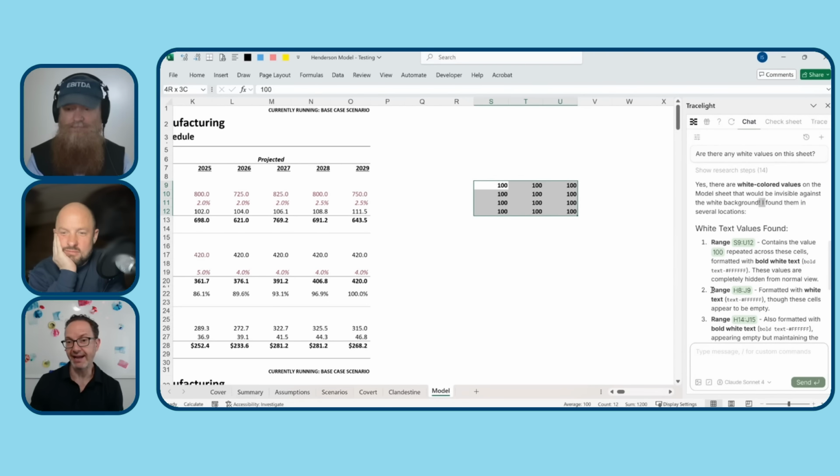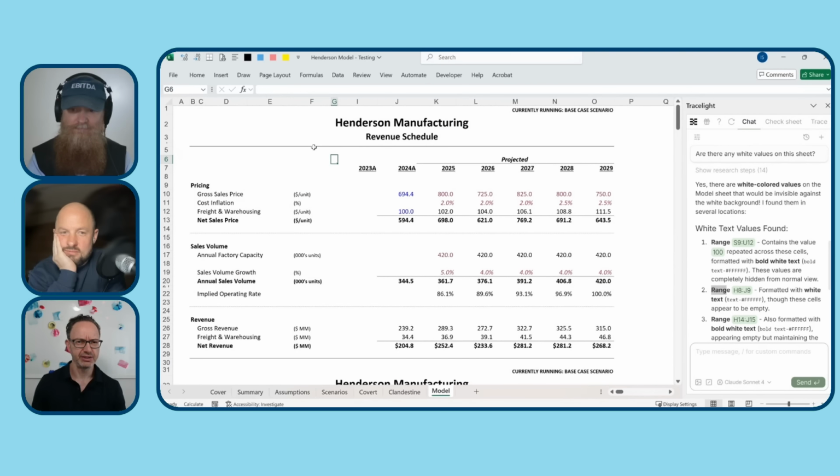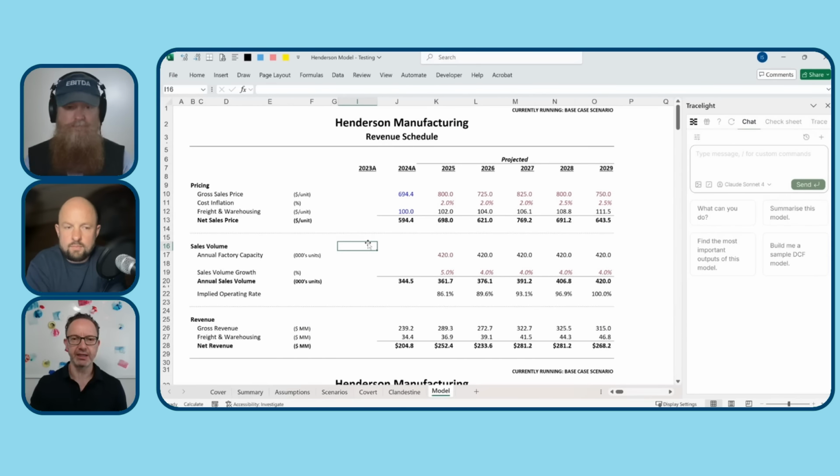It also discovered, I didn't even know this, that from H8 to J9, that's down here, this is just a bunch of blank. I wasn't even sure why, but I realized it is correct. I didn't even realize that the font in this cell was white, but it was, and it knew, even though there was nothing in the cell. The cell was actually blank, but it was aware that the font was a white font. You can't see it. So it's done a nice job. So these are some decent checks. Now, these things don't take long to check manually on your own, but I like that it did pass that test. The next thing I want to show it, let's get a little bit more complex.